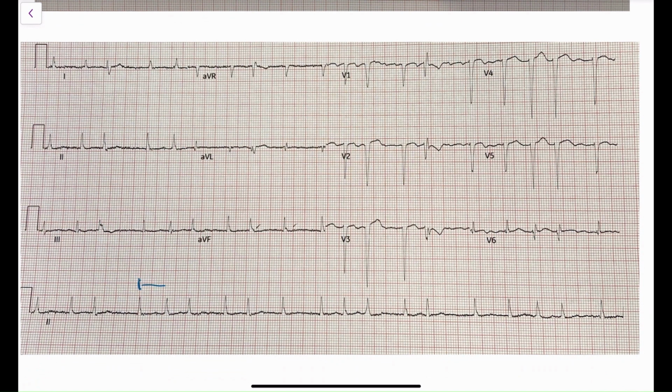One more thing we need to understand in this strip. So you've got the typical findings of atrial fibrillation again, but if you look at V1, you've got a long, short RR interval, which results in an Ashman beat, which comes from the atria. This is a benign phenomenon that happens in atrial fibrillation.